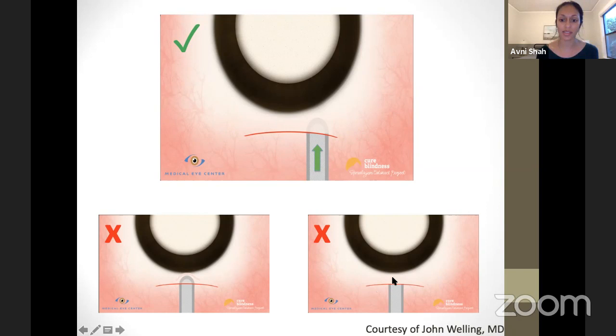Likewise, if your crescent blade completely disappears behind sclera as you're tunneling forward, you're probably too deep and you're about to have a premature entry right at the limbus there. So those are some things to watch out for. Again, you can divide the section into three. As someone starting, I would probably start on the side, and once you have good depth, kind of take that over all the way. If you start in the middle, it's a little bit more difficult. But if you see that it's too thin in one area, start in a different area, find a good plane, find a good depth, and take that over.